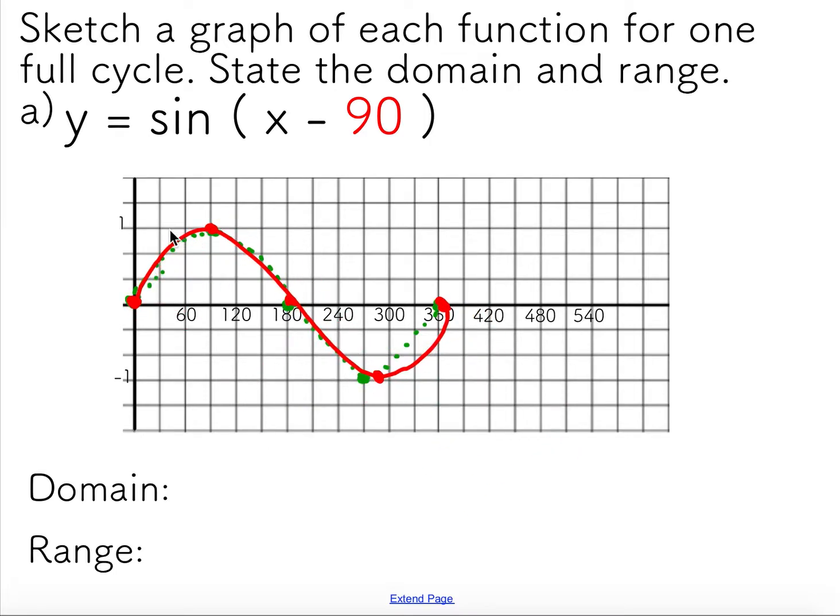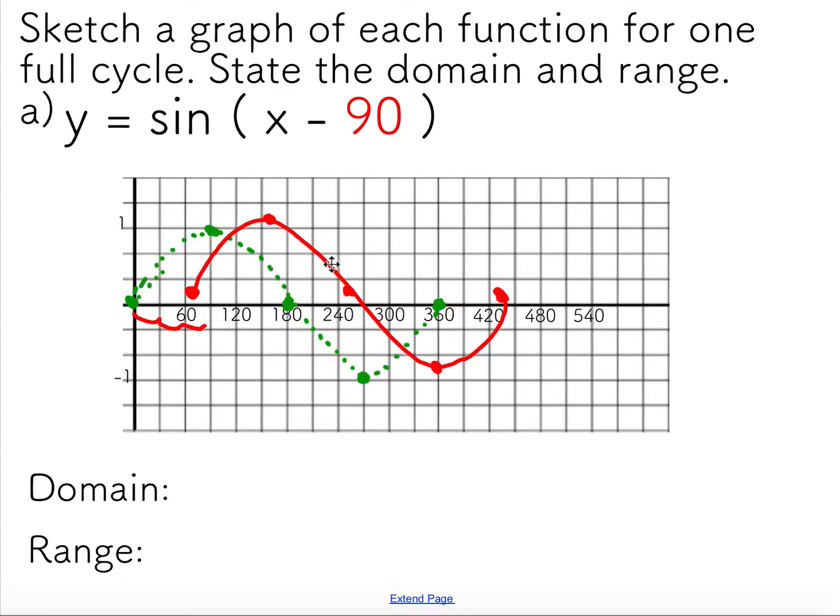So I'm going to take the basic sine function and shift it to the right by 90 degrees. All right, so that's my phase shift. I'm going to pick up that function, and if you just picture each point on the graph moving to the right by 90 degrees, on my scale, 90 degrees would be 1, 2, 3 squares. Each point is going to move 1, 2, 3 squares to the right. So you can kind of picture where these points are going to end up. So I'm just going to pick up this graph and shift it.